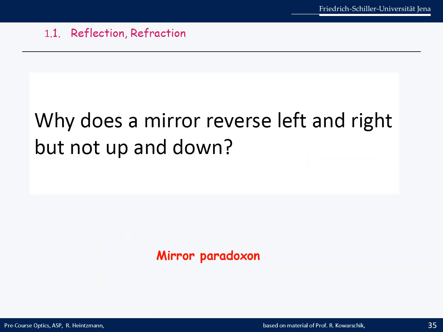As we've now talked a little bit about mirrors, I want you to think about this question. Why does a mirror reverse left and right, however it does not reverse the up and down direction? So what is so special about left and right, but not up and down? If you look at a mirror and you raise your right hand, the person in the mirror clearly raises his or her left hand, whereas you've never seen yourself upside down in a mirror, at least not with a single reflection. So why does the mirror reverse left and right, but not up and down? Think about it and then tell me the answer.